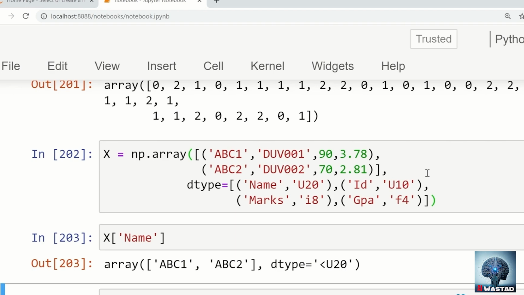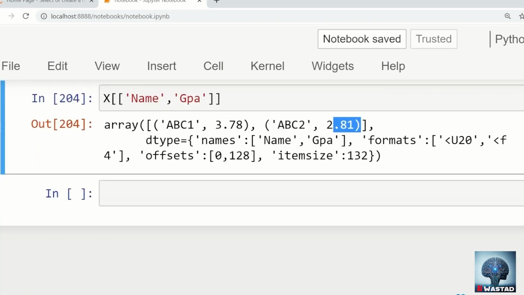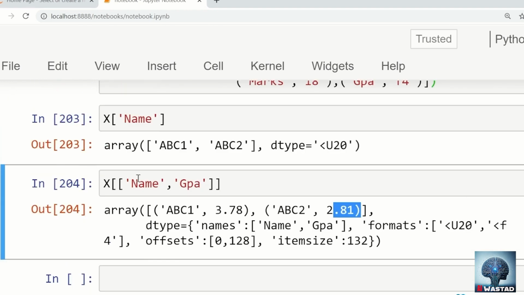Each column has a name, and we can access the values and manipulate them. There are several ways of indexing, by name or by integer numbers, and all that stuff.